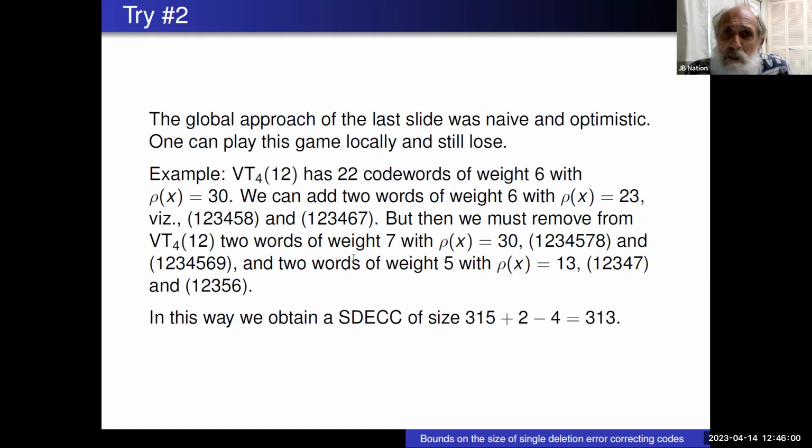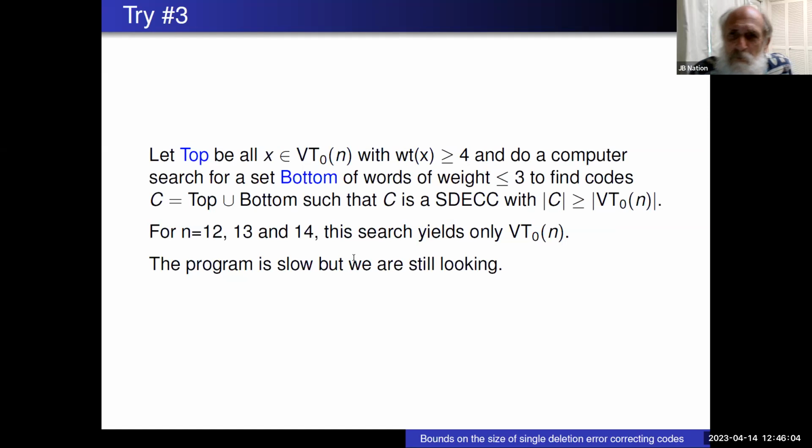The next plan would be to use what I call the spinal tap method. You take the top part to be VT0. Remember at the bottom for weight 3, we found some codes that were bigger than we expected just by computer search. So try to stick those on the bottom and glue them together to make a code that has something unexpected at the bottom, the middle part being a VT code, and the top part would be the unexpected part duplicated. And well, so far that doesn't work either.